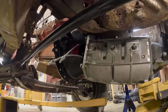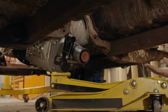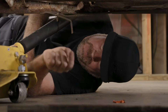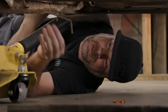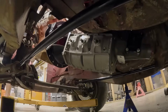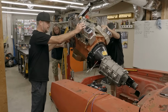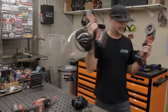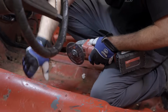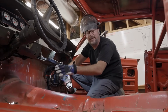But we didn't. And the problem with that is it's longer and taller, and it's hitting the floor and this cross member. And the cross member is here because it not only attaches the floor to the frame rails, but it also houses the torsion bars, which hold up the entire front end of the car. It's kind of important. And we have to cut it out. All right. Out she comes. Okay, come down. Going in there. We're gonna cut from here to here as a starting point, then put the motor and trans back in and see, do we have to cut anything else?